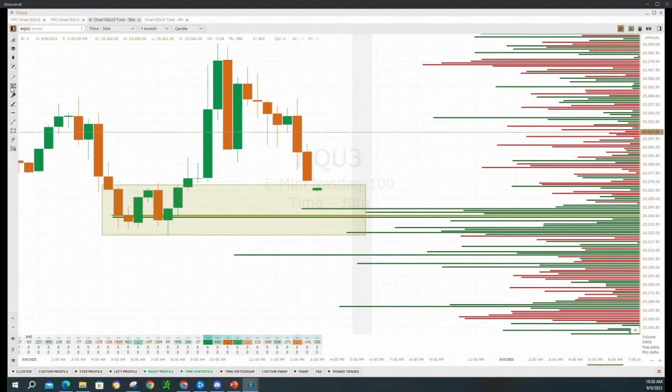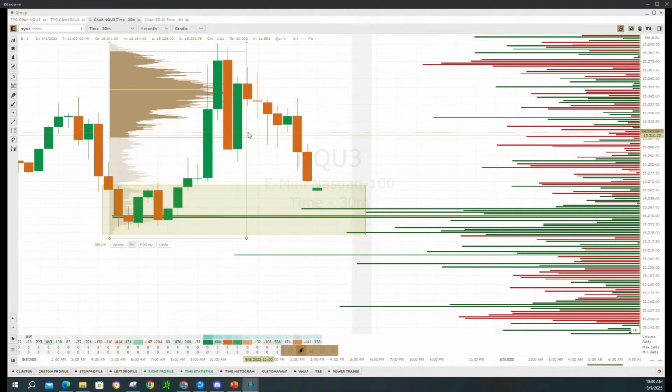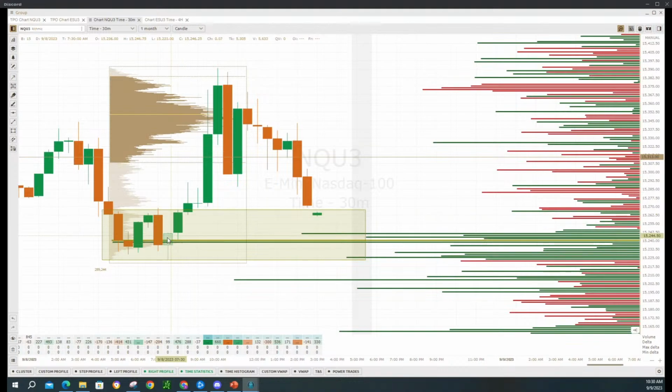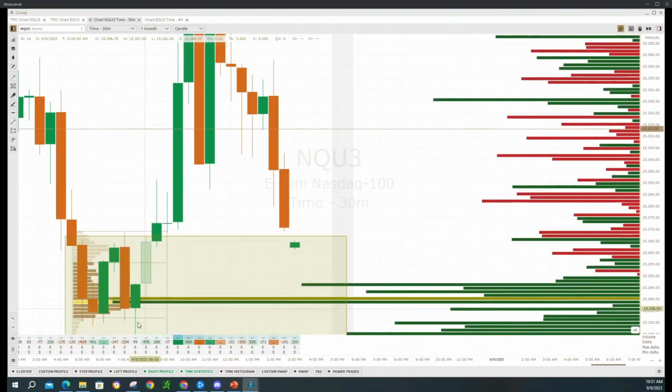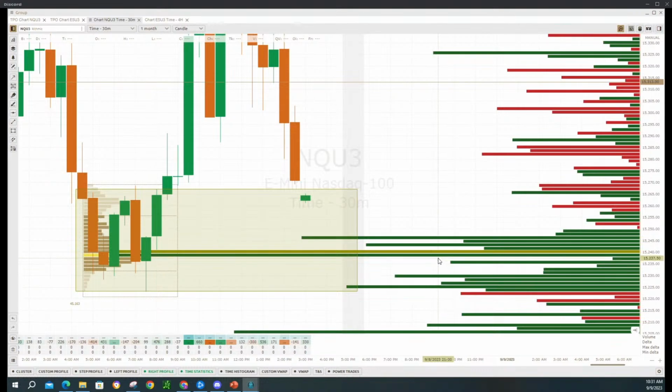So if I was to just even now go with volume, this is delta. If I just go with volume here, a lot of selling happened here at the top, which is much bigger than the selling that occurred at the bottom. If I look at only this consolidation here, I can find out where the volume was as well. And look where the volume is. It's literally right here at the same node at 238.